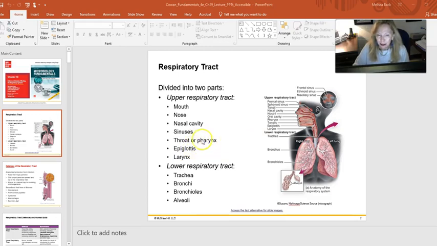Pharyngitis, inflammation of the throat, can be annoying, but is usually not going to be a life-threatening event. Upper respiratory infections like rhinoviruses and adenoviruses that cause the common cold, these again are going to be an inconvenience, but not something that has any significant mortality rates associated with it. Laryngitis, the same type of thing.